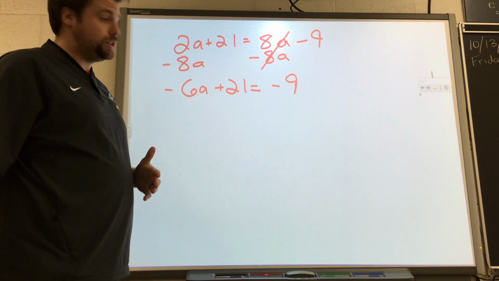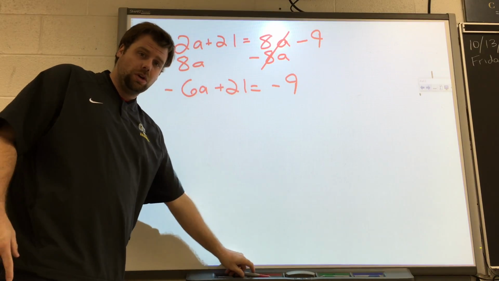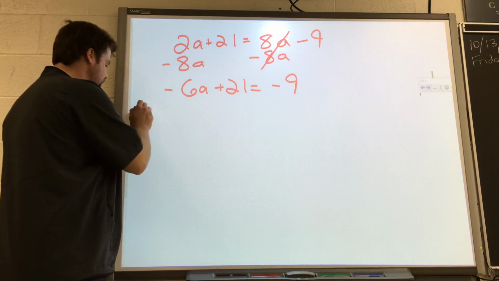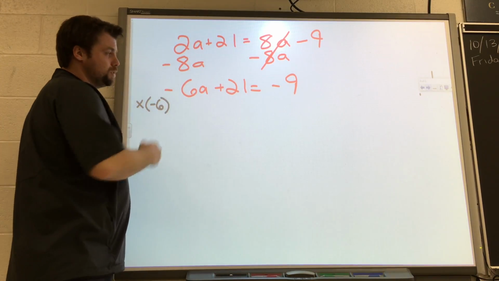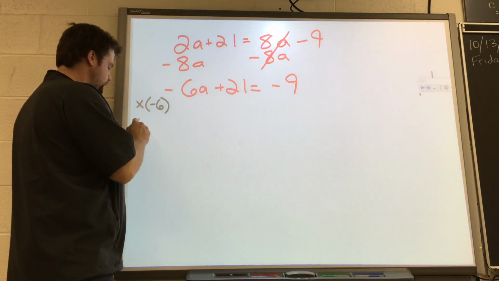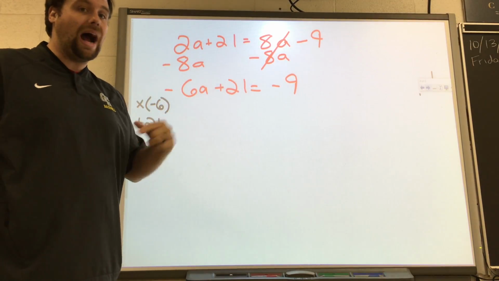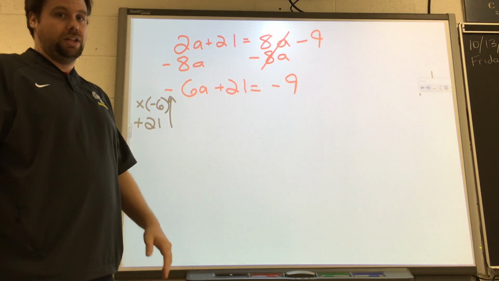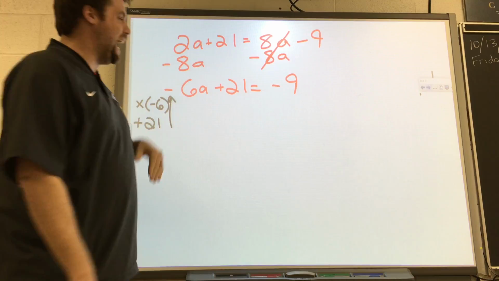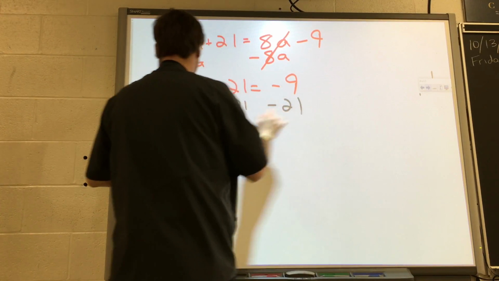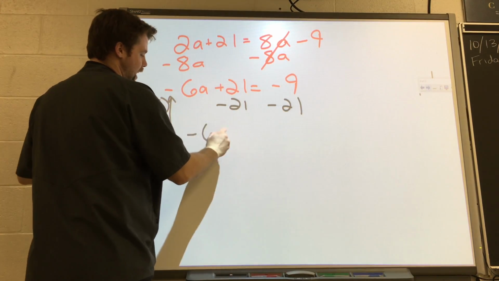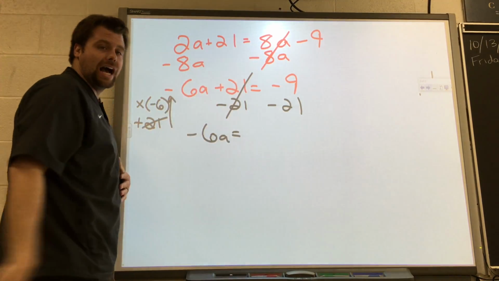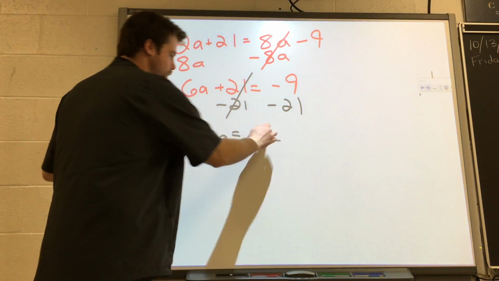And as usual, I would ask you to look and see what is happening to your variable, list it in order of operations. So first thing happening is you're multiplying by negative 6. And then after multiplying by negative 6, you're adding 21. And then now I need to get rid of that in the reverse order. Get rid of 21 first. To get rid of positive 21, 21 being added, I subtract it. Left with negative 6a equals 21 minus 21 cancels. Negative 9 minus 21 is negative 30.